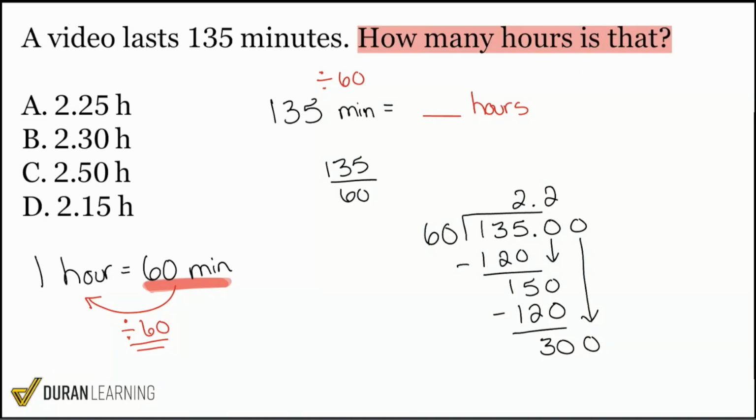And there we are. So now everybody, how many times does 60 go into 300? How many times is that going to be? Yeah, that's going to be 5 times, exactly. And so we have 2.25. That's going to be, booyah, right there, the correct answer. The correct answer here is answer choice A. And this is a nice problem where we get to practice unit conversions and practice long division when it came to having a decimal inside.